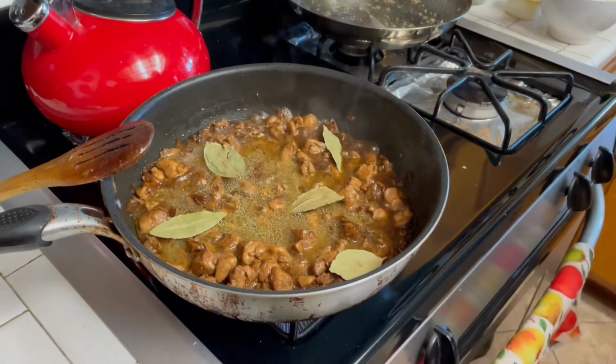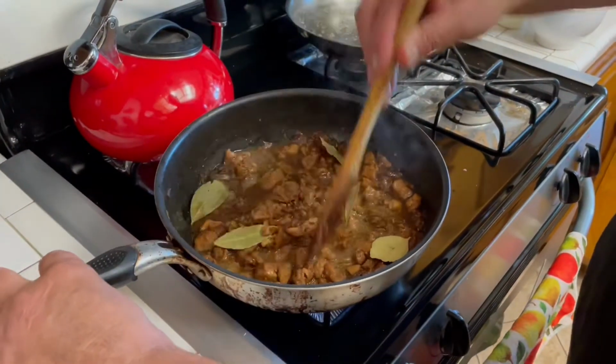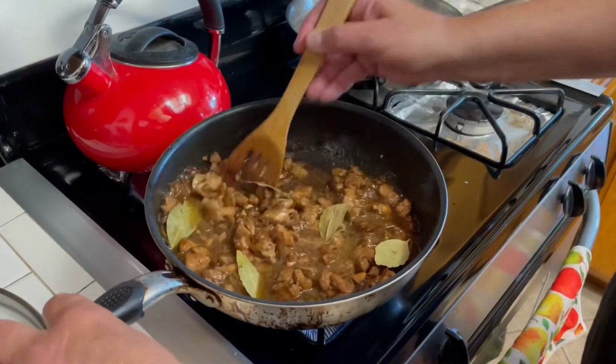1, 2, 3, 4, 5. I put about 4 or 5. If they're bigger than that, I don't. Give it a little stir. All that will penetrate through there nice. And then you'll be able to take them out.